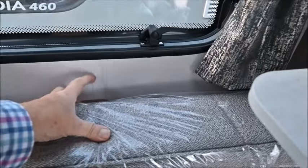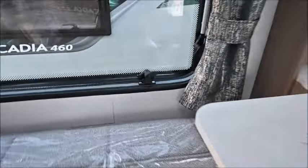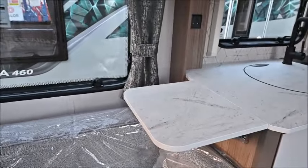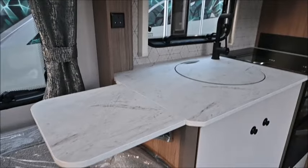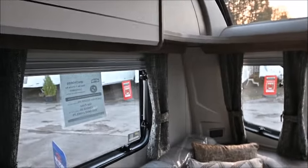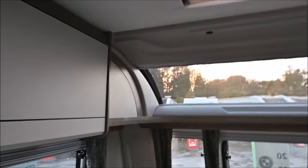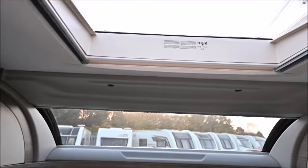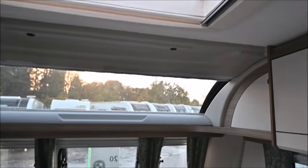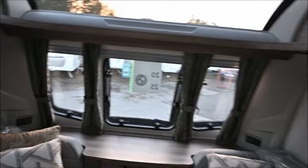We've still got the tape used here, and some of it is just peeling on the side there. And also, I'm still surprised that Coachman are not using GRP sides. I think that's something they should be starting to look at doing. Everyone's gone to GRP sides now. They're still on aluminium, and the GRP is far better than what it used to be many years ago when Swift put it on the first Abbey, the Abbey Domino it was, and then the rest of the Abbey range. Anyway, let's cut out the history lesson.